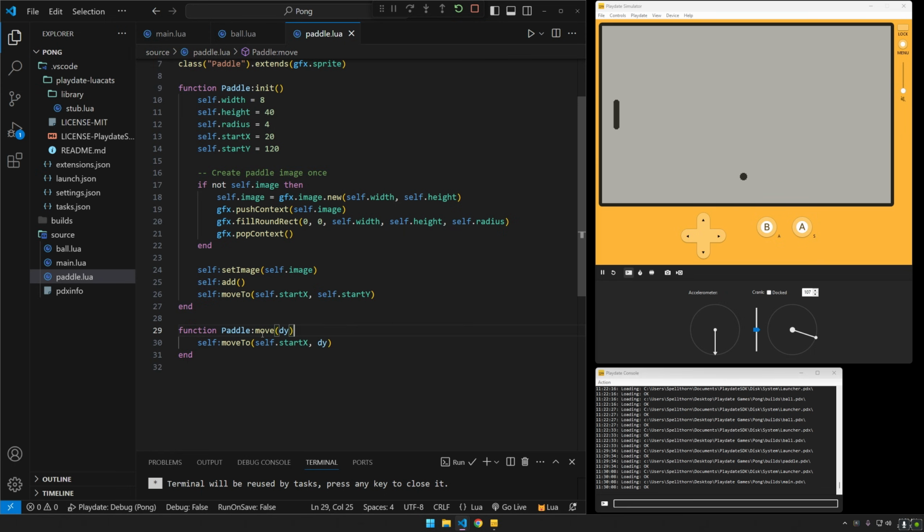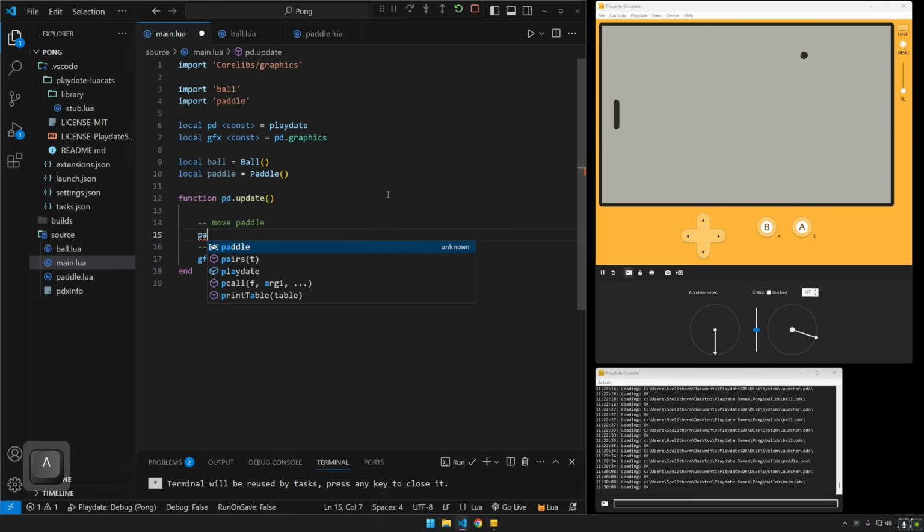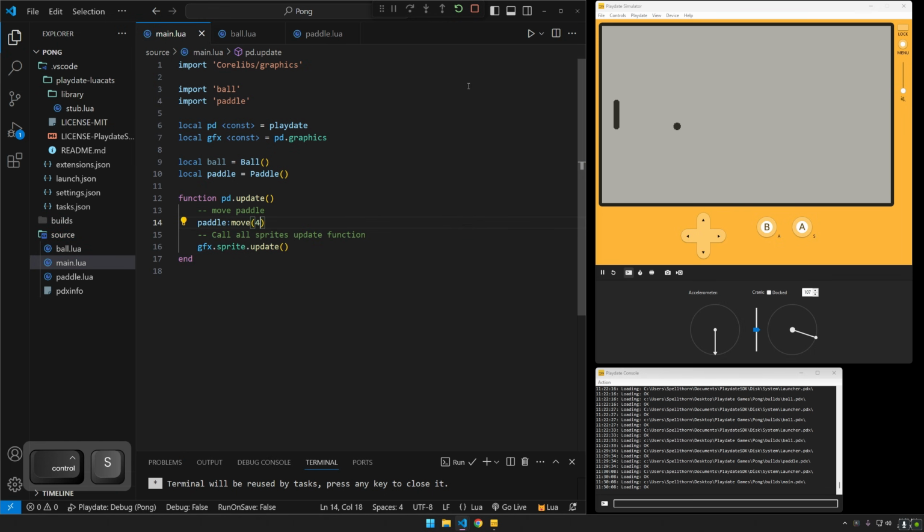So now all we have to do is move it by dy. Well, how do we do that? We can actually go into our main.update and write it right here. Move paddle, and we can do paddle lowercase because we made a local variable of it, and now we can pass in with the self, the colon, the function that we made, and then push in any number. If we save this and hit play, well, that didn't work right. Our paddle did move. It moved to 4, which means our y is now at 4.